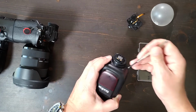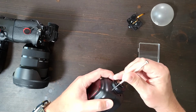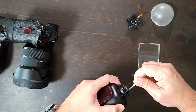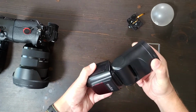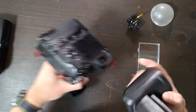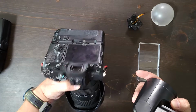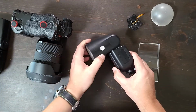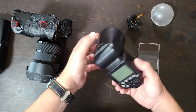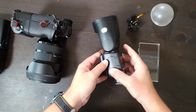Once you're all said and done, you should place it on your camera to test and make sure that any of the automatic features are working, such as the automatic zoom function, and so that the camera recognizes when the flash is in the up or down position. You'll actually see on the back of your screen the camera recognizing a bounce. And that's it. There you have it. I'm not going to screw it together and make you watch that, but that's how you fix the Flashpoint or the Godox V1. Could be the Canon or Nikon or Sony series.